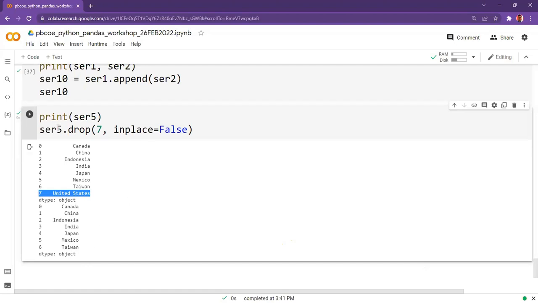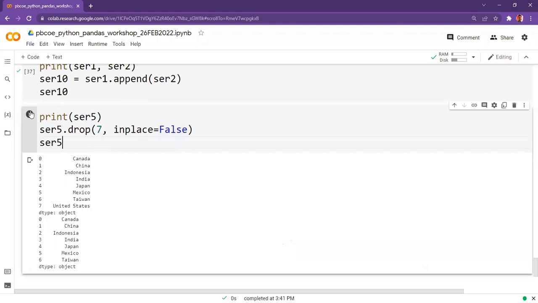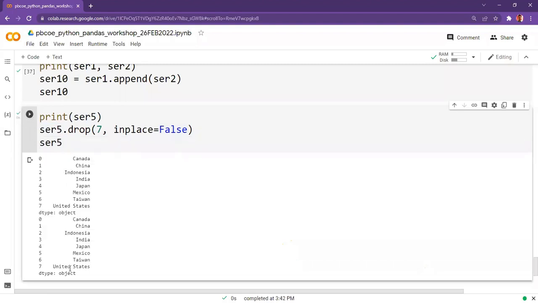So inplace acts like a revert or rollback in a database management system; we have heard the word rollback many times. When you print the value of series 5, it rolls back and the value comes back. For only this particular instance it removes the value at index 7, and then immediately reverts it and brings the value back.